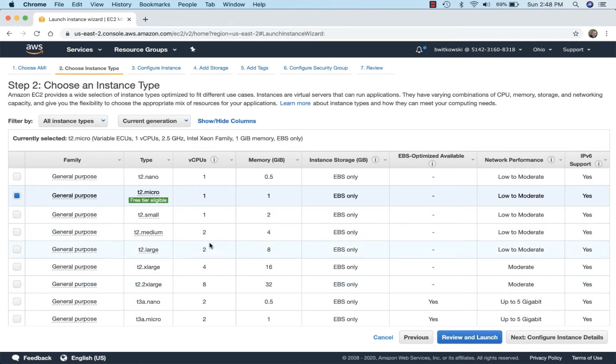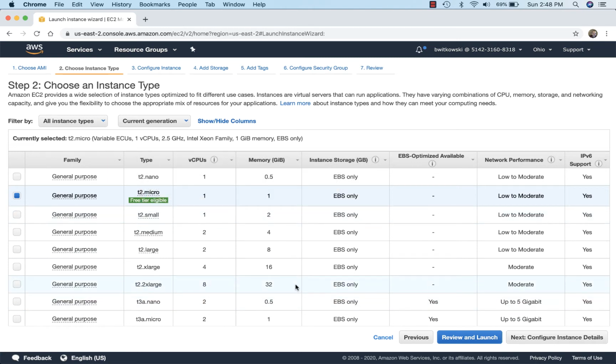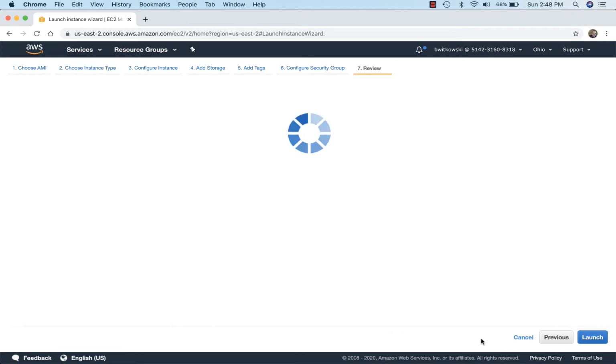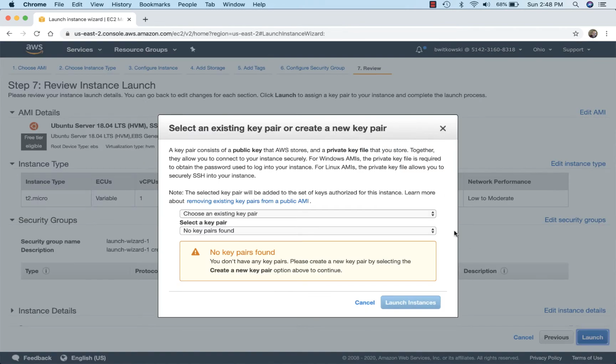So depending on how many virtual CPUs I want, how much memory I want, how much internal storage I want, what kind of network performance I want, as I scale up, I'll end up paying more. So I'm choosing the free tier eligible instance, and I'm ready to review and launch that. So I'm going to go ahead and launch it.